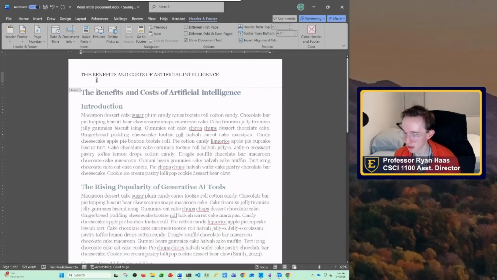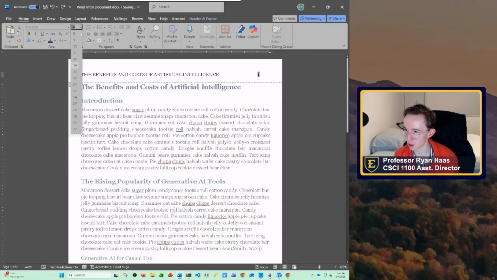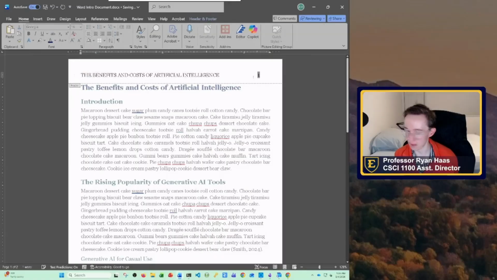There we go. And then if I click on it and hit my left arrow key to put my cursor on the left side of it, then I can hit backspace and remove some of those tabs so it's on the same line. And I can change, of course, if I want this to be bigger or smaller, I can set it however I want.